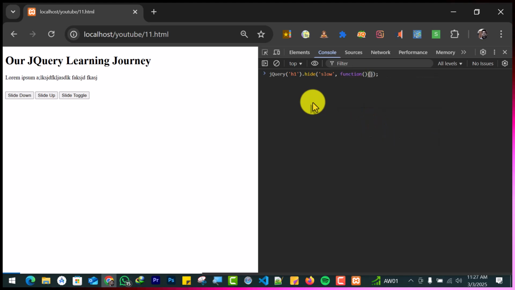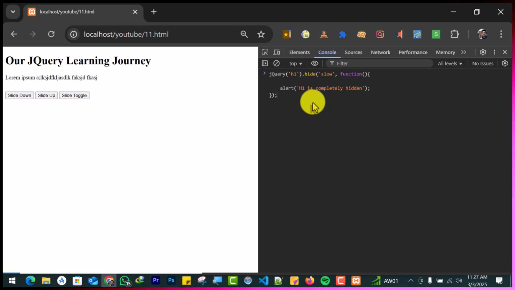Like this. I'll create a bit of space here, and let us show an alert message along with hiding the h1 item, that h1 is completely hidden. Let me just copy this text and hit enter.